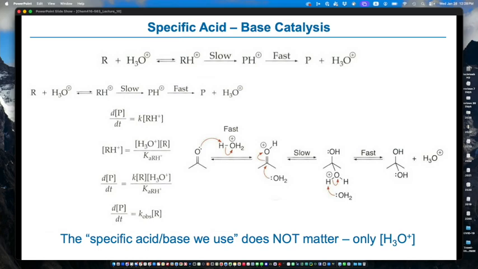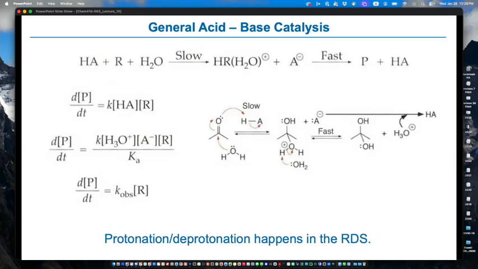So one other way to say this is I could run two experiments where I dose in, let's say, sodium sulfate into a system at some pKa, and it's not going to care about the sulfate at all. Doesn't make any difference. But if I used acetic acid, dosing in sodium acetate will change the concentration of my A minus, which will then impact the actual system. So there is a kinetic order dependence on A minus for the general acid system. Experimentally it gets really, really hard, and there's always a reason why, oh, you did it wrong, so it's not a great one to lean on, but that's what comes out of the rate equations that you built out.